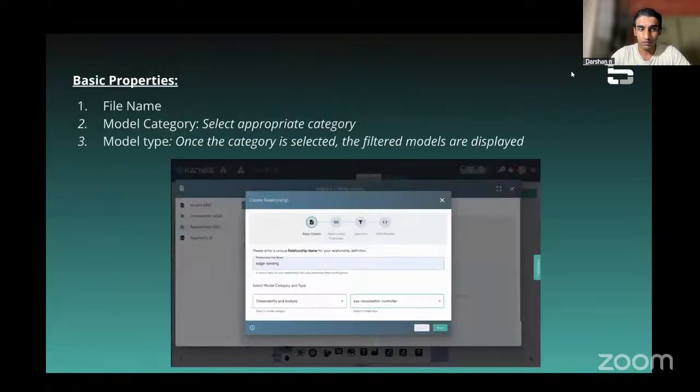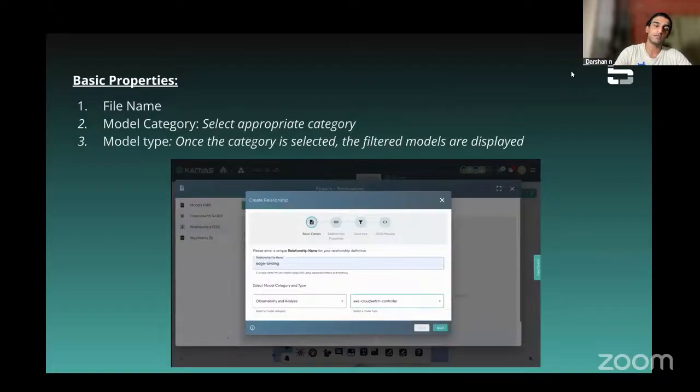First, when you go to Canvas, you can go to the registry and open the create relationship tab in the UI. I'll show you that at the end of the slide. In that, you can write the file name and the model category, where you can select a bunch of categories, for example observability and analysis, orchestration, security, or privacy.